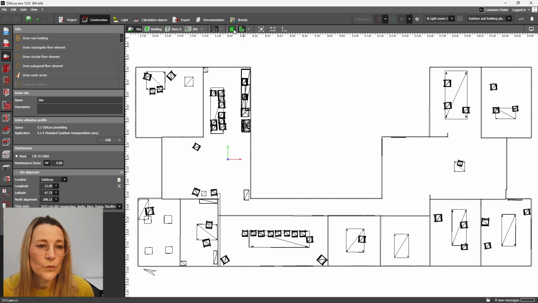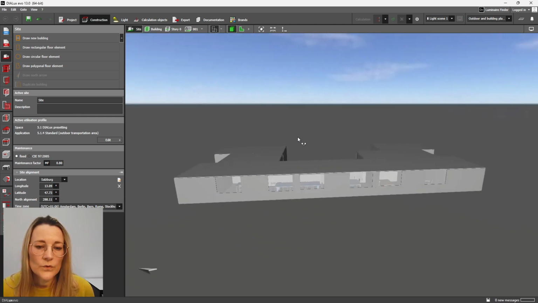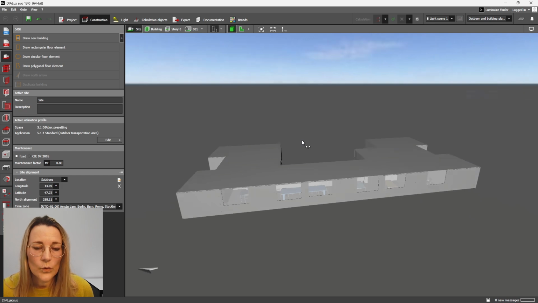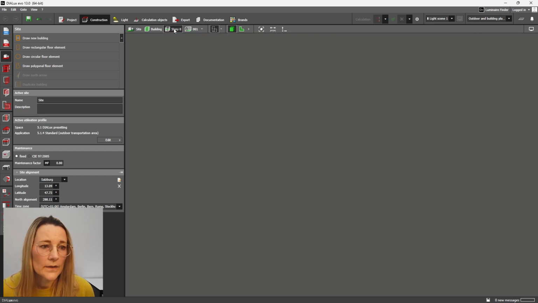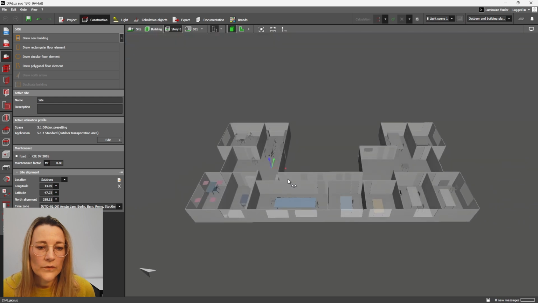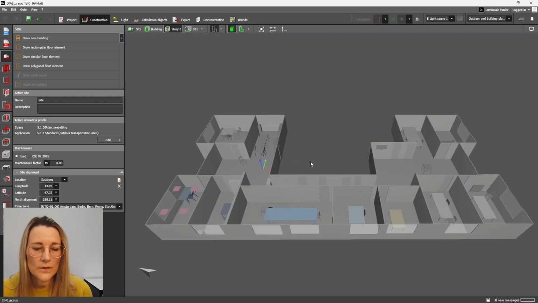I will change the view into the 3D view, and you can see that we now have the whole building. I can go into the story view, and we can see all the things, rooms and objects which were scanned. I will show you some information here in the construction mode, because I think that's an advantage too. For example, in the site, we get directly the information where the project is located.